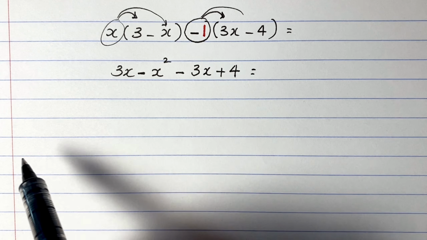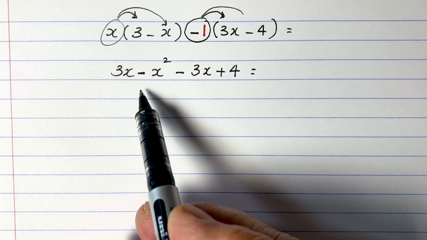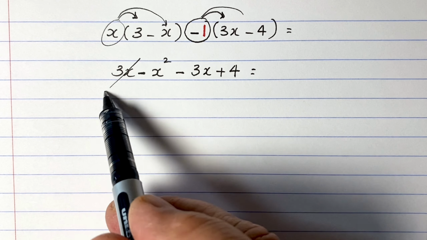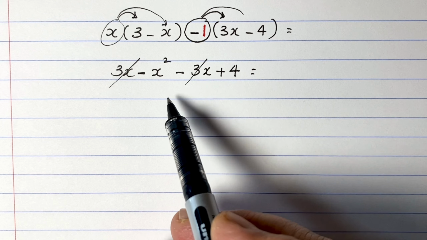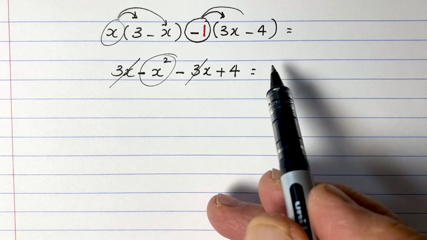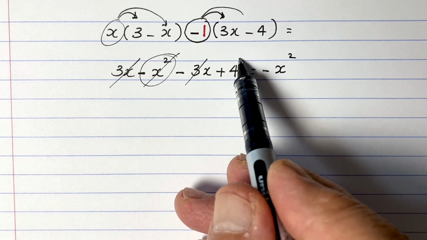Okay. You can simplify either starting from the highest power of x or with the first term. Let's start with the first term. 3x, take out 3x. We have no x anyway. The next term is negative x squared. That's gone, plus 4.